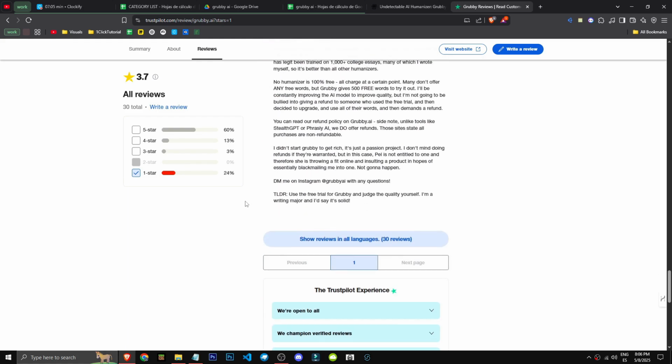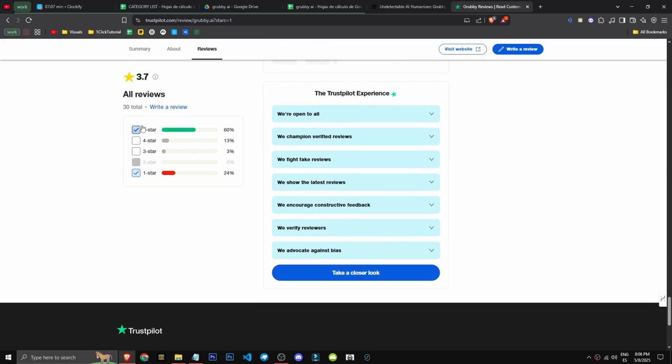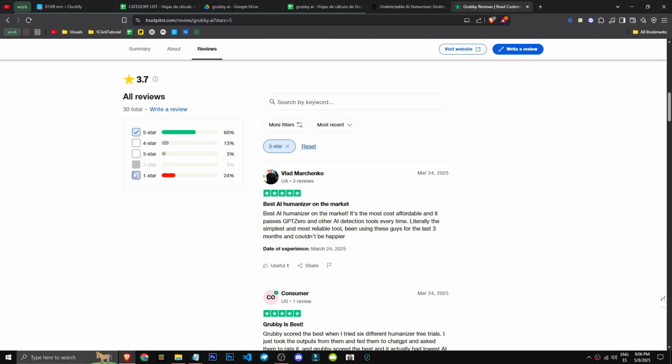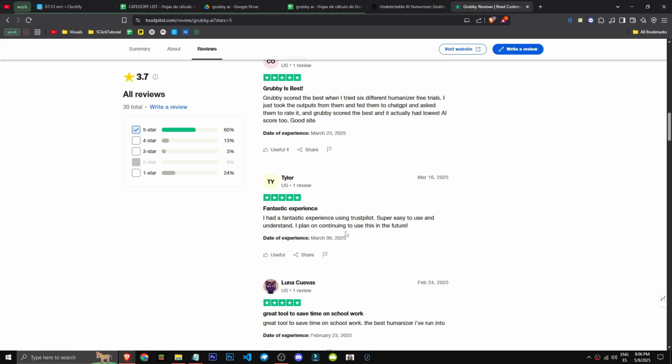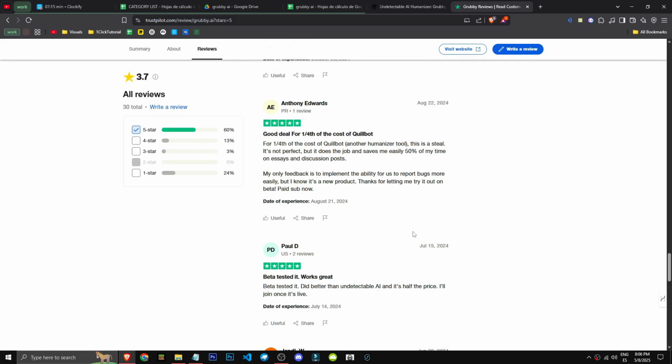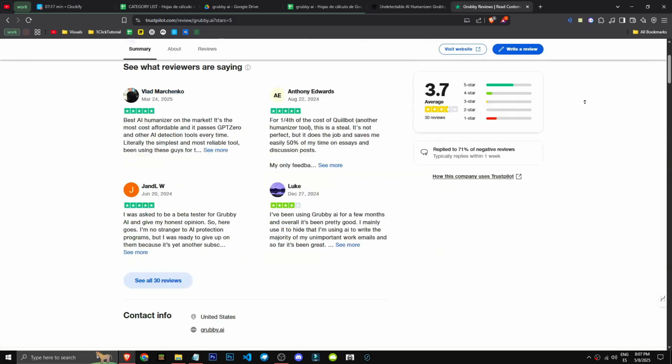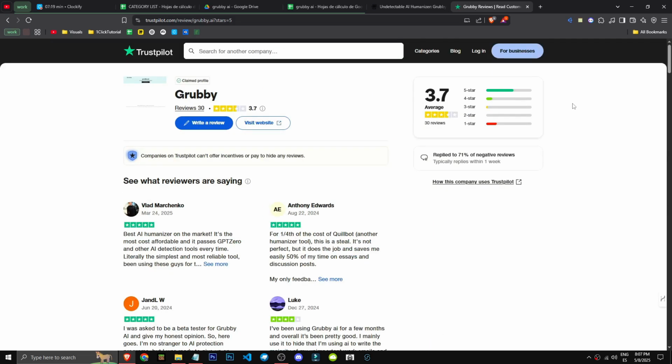I think it could be a good tool, huh? Maybe not the best tool out there, okay? But considering the price and quality, it could be pretty good. It doesn't look bad at all, honestly. Plus, I haven't seen anyone complaining about overcharging or the tool not working, unlike other tools, so it looks promising, honestly.